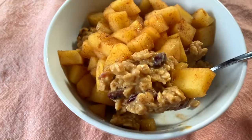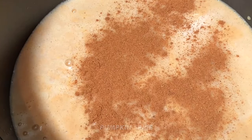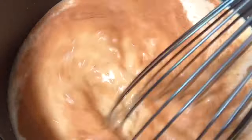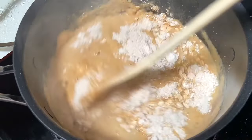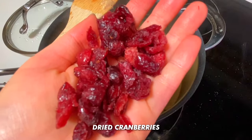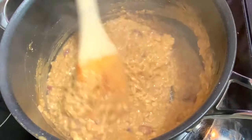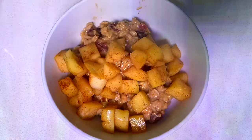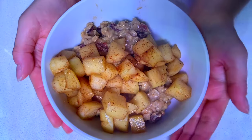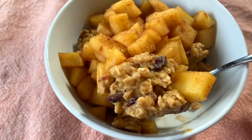For breakfast I made this really delicious apple cranberry oatmeal. I love oatmeal and it's something I make at least once or twice a week. For this version I had some leftover pumpkin nog in my fridge that needed to get used up. It was homemade and it was flipping delicious, so I just heated it up in a pot, added some rolled oats and oat flour, some extra pumpkin pie spice, and some tart sweet little dried cranberries and cooked that all up until it got nice and creamy. I also stewed up some apples — I just chopped and peeled them and sautéed them in a pan with a little bit of maple syrup and cinnamon. This is usually like a 15 minute meal, so it's always something that I make a big batch of so I can enjoy it for two or three days in a row.